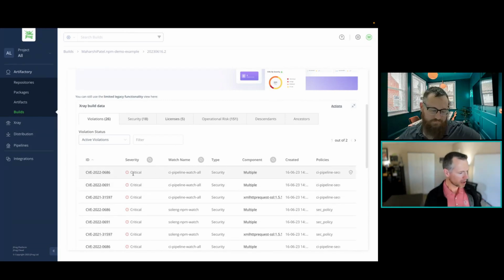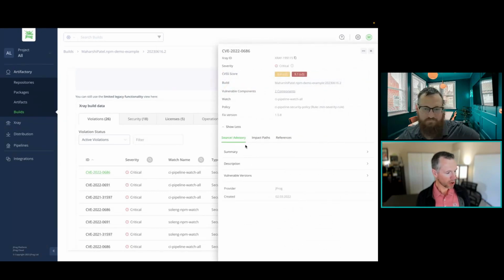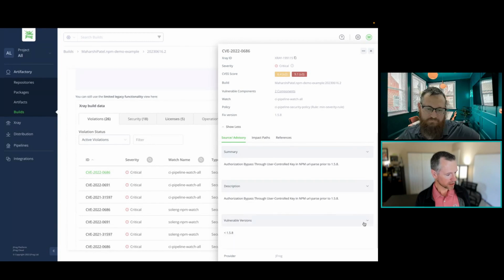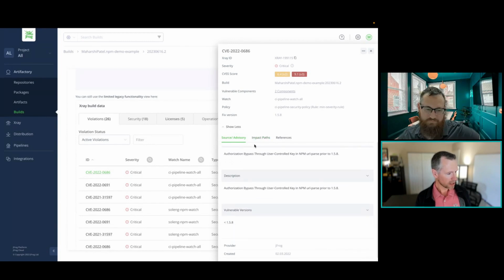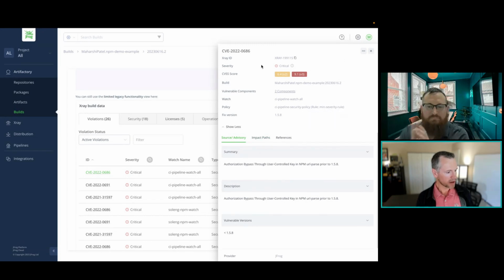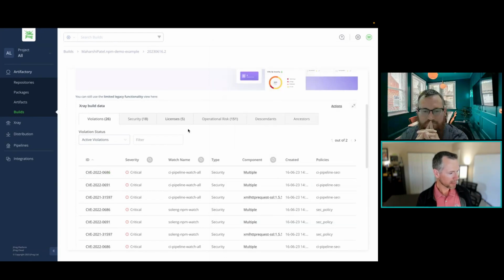I can see a number of critical vulnerabilities, and I can click on these and get more information about them. This is where the JFrog research starts to come in. For each of these vulnerabilities, if they're critical, you'll see the difference between the CVSS score and the NVD score as well.